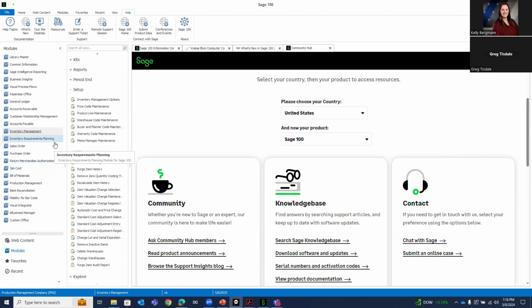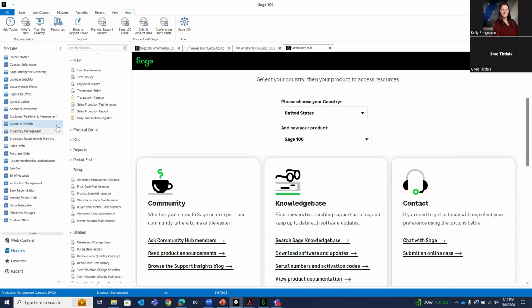Let me just mention a few library master utility functions that have changed. And again, I'll want to show a couple of them, because if anyone on the call does the installations or does maintenance in Sage, i.e. rebuild sort files, rebuild key files, we all know that we can delete users out of the master console, or we could just have everybody get out. But then you always have that situation where somebody's trying to get back in while you're still in the process.